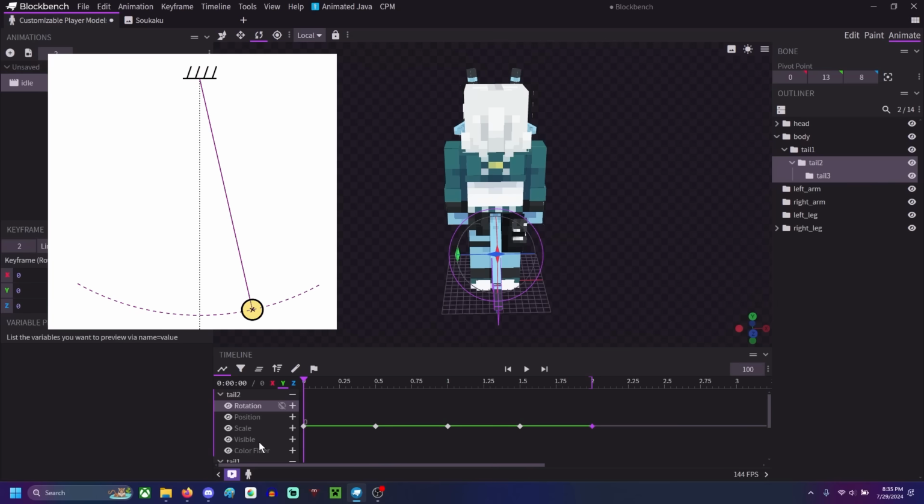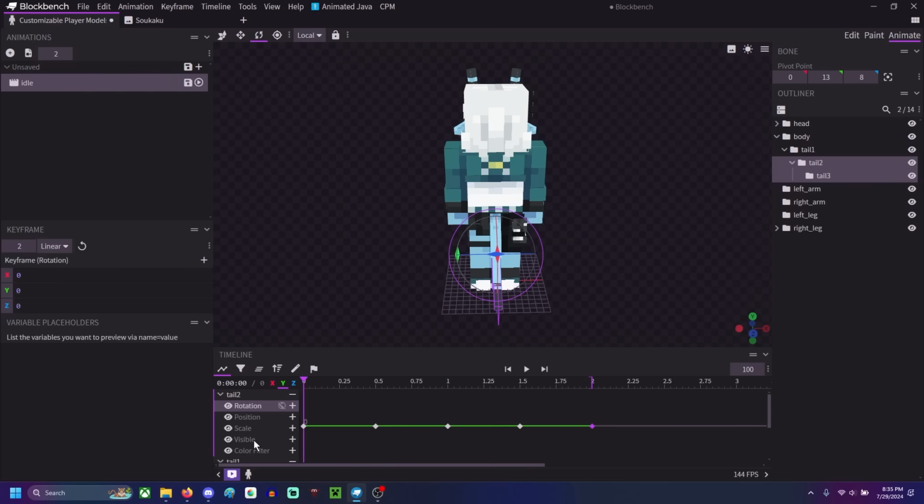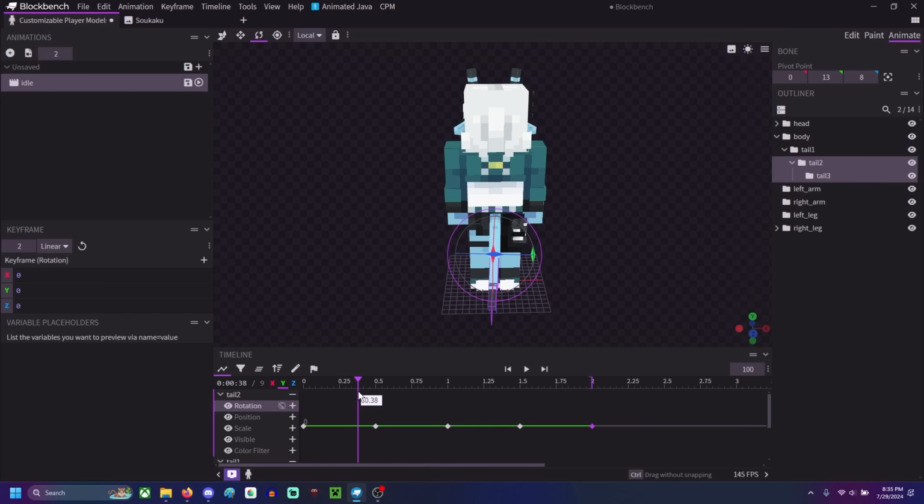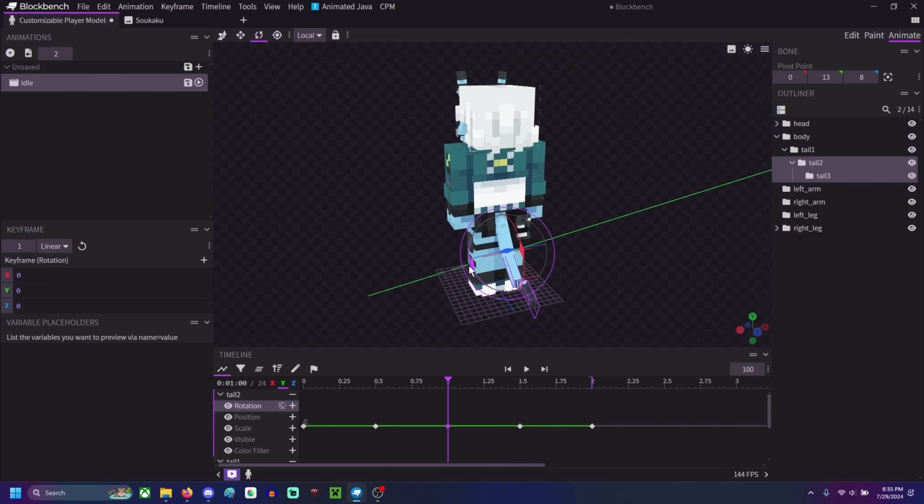I mentioned that a tail moves like a pendulum. And when you have a pendulum, hopefully I have a visual on screen right now, you see that things move like a wave, right? So if 0.5 is the height of where it's moving to this side, to the right, if we have a pendulum where it's lagging behind, 1 is going to be where this side is going to wag to the side.